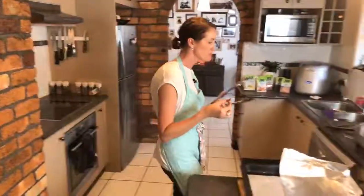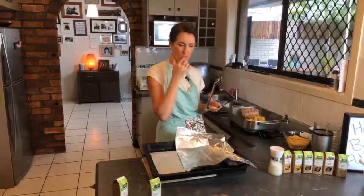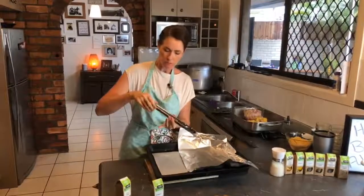Lovely. Really gentle flavour. I think, Alana, you were saying you're not necessarily a huge spice user. And that just gives that really lovely flavour to the lamb.